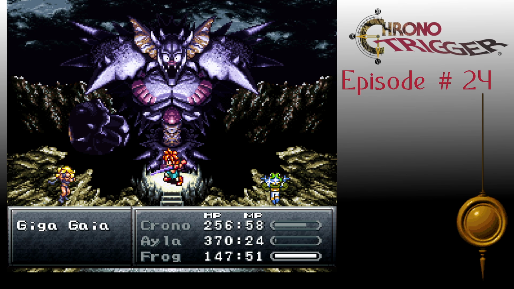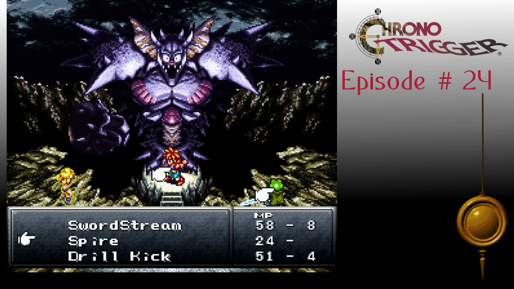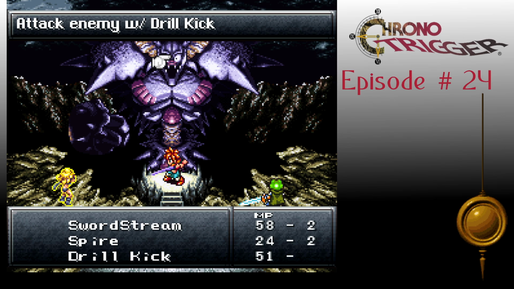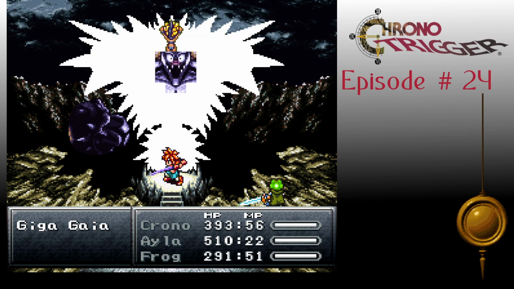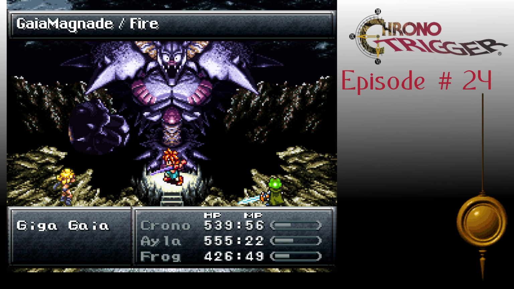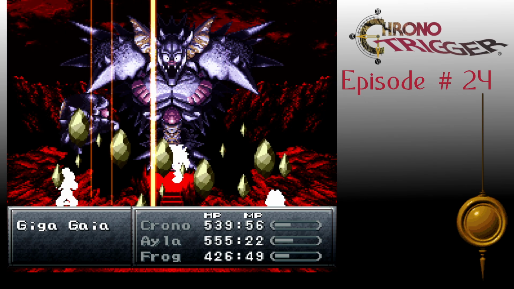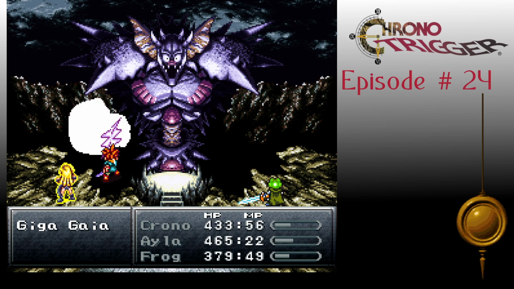Ah, Isla cannot throw him. She is not like Sabin. She cannot suplex a train. Drill kick? Will that do? $703. I'm genuinely wondering if Cat Attack and Spin Cut would do better individually. This is gonna hurt. Not as much as I thought.